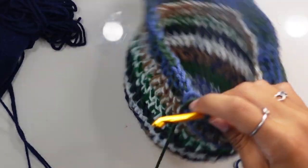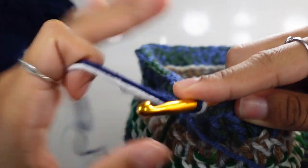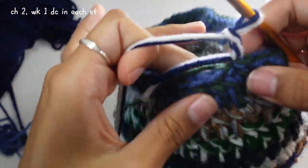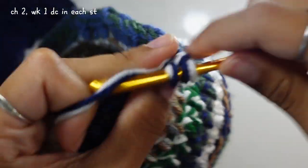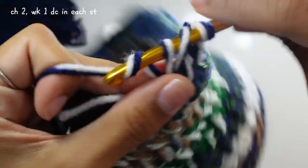Get my next two colors. I'm gonna slip my next two colors in, pull everything tight, chain two, and then I'm just gonna work one double crochet into each stitch. I'm not working in front loops, I'm not working in back loops, I'm working in both loops. So just one double crochet into each stitch all the way around in both loops, and I'll meet you guys whenever I finish this row.